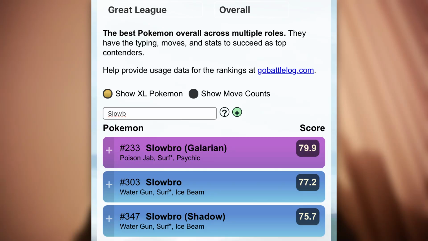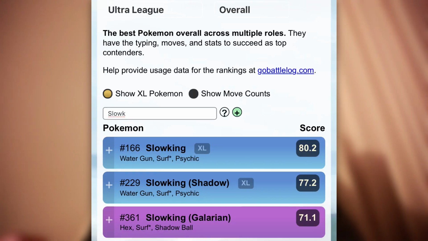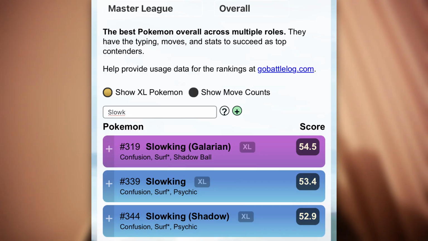As far as the Great League and the Slowbro, we have the Galarian at 233, 303 for the regular, and 347 for the Shadow. As far as the Ultra League, we are looking at the Slowbro Galarian at 198, 201 Slowbro, and 255 with the Shadow, and Surf is the recommended moveset on all of these Pokemon now. And then for the Ultra League with the Slowking, we also have Surf on all these Pokemon, 166, 229, and 361. And then as far as the Master League, 343 for the Slowbro, we have 355, 359, and then for the Slowking, 319, 339, and 344. So this Pokemon is not a viable GBL Pokemon.